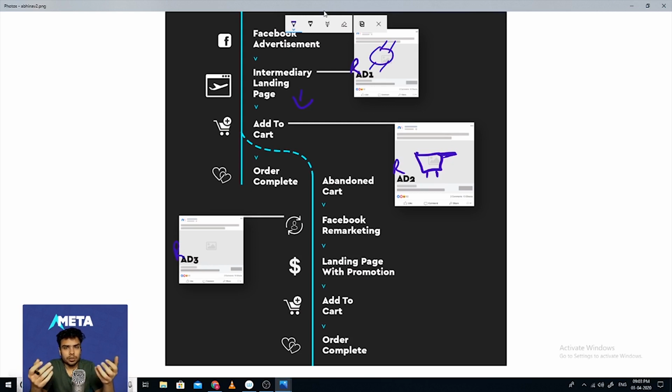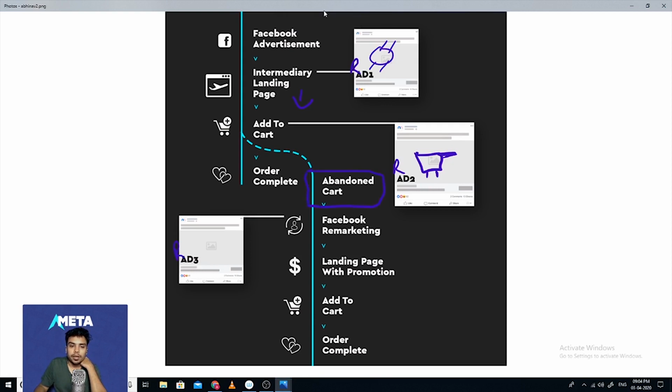So only 3% of people who land onto your landing page end up converting at the first go, and 90% people do keep falling off because it's probably not the right time. They need more triggers, they need more persuasion, they need more trust, and they need more of a reason to buy from you. So for those folks, what you do is you run an abandoned cart campaign.